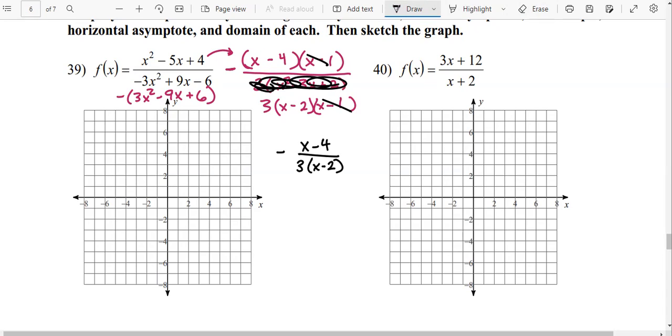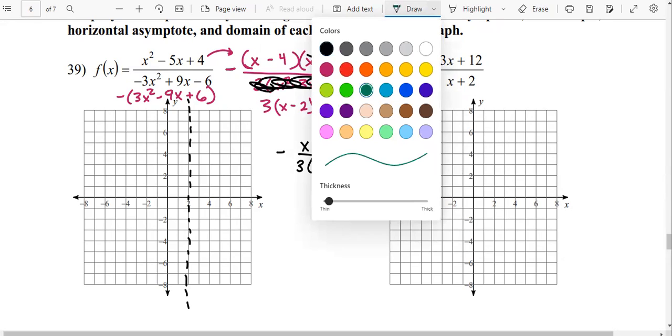And that's our function. That's a simplified version of the function. So what is this x minus 2? Well, that's our vertical asymptote. It would be the excluded value. It's what we cannot get to. But also, from the original, we crossed out an x minus 1. So x = 1 is a hole. And how do I know what the value of that would be?